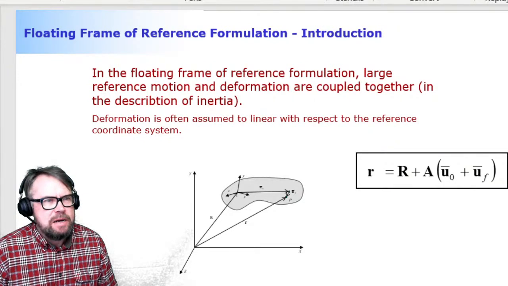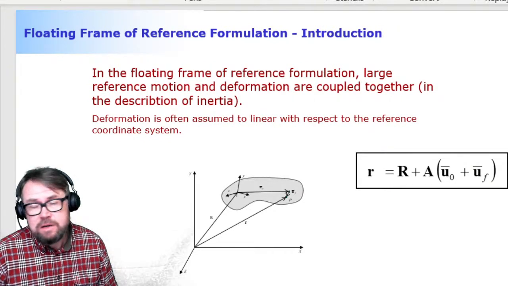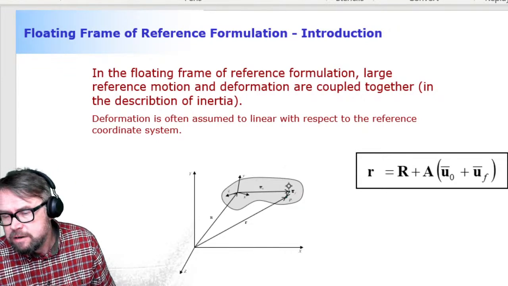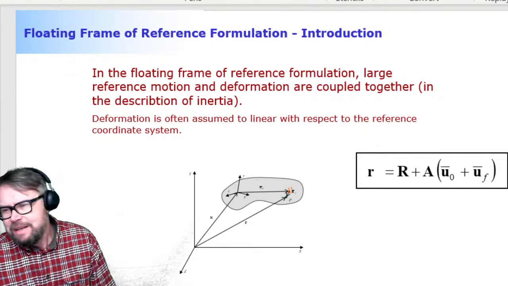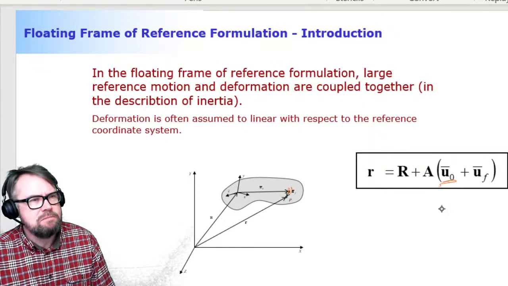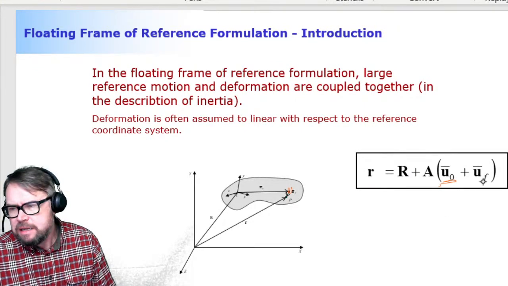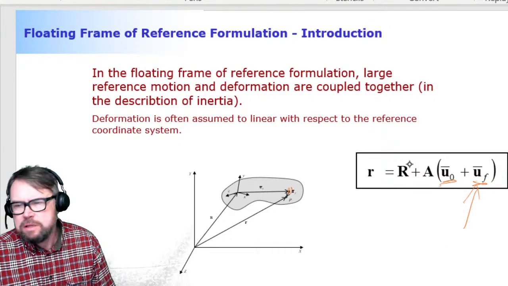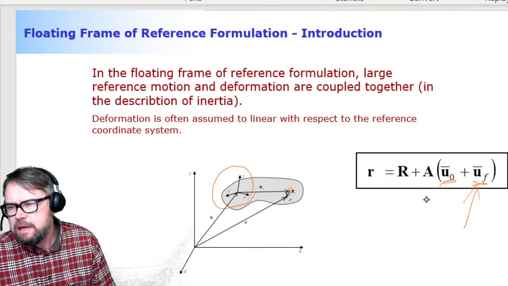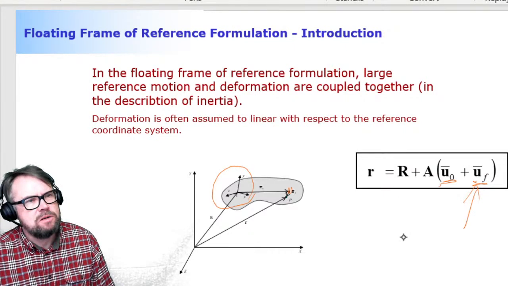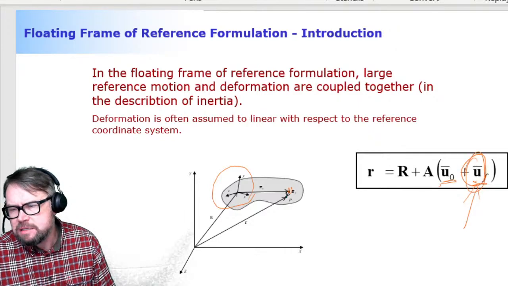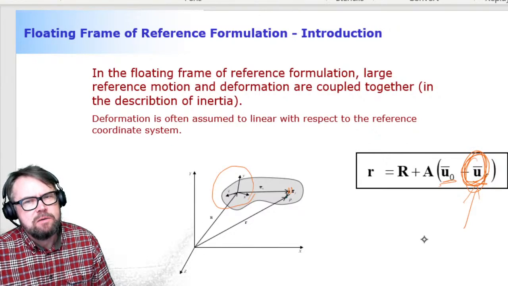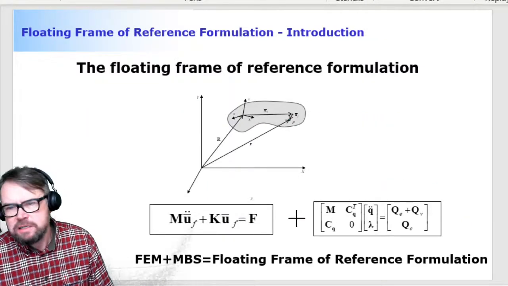Kinematics is changed. It's not going to be the same anymore, because now we're going to have a point here, a particle, and the particle has an original location, and then we're going to have a deformation which shows how much this particle is moving with respect to this coordinate system as a function of time. This is what we are describing using the finite element modeling. This is going to be the nodal degrees of freedom in our finite element modeling. That's what it is. And this is kind of summarizing the situation.